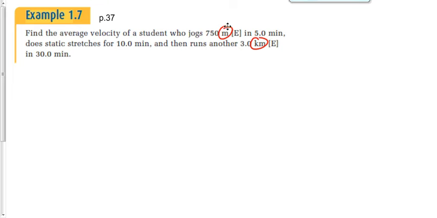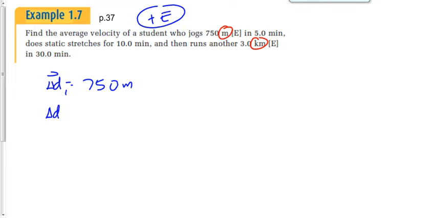So we're going to say here, what do we got here? This would be a displacement, right, versus a position. It's how far somebody's gone. Displacement is 750 meters. Make east positive. Let's make that D1, displacement 1. Displacement 2 would be what? Tyson, what would displacement 2 be? 3,000 meters? No. 0 meters. Good, because we're counting that one, right? Now, if you left that off, that would be okay here, because it's 0. But I'll show you in a second why I wanted to include it. Delta D3 is going to be what? 3,000 meters.